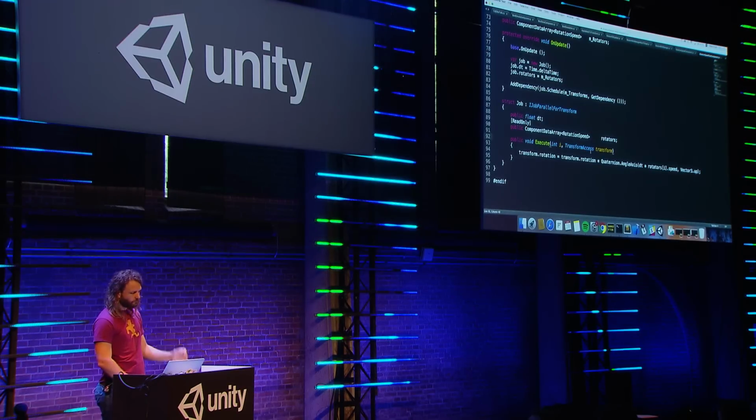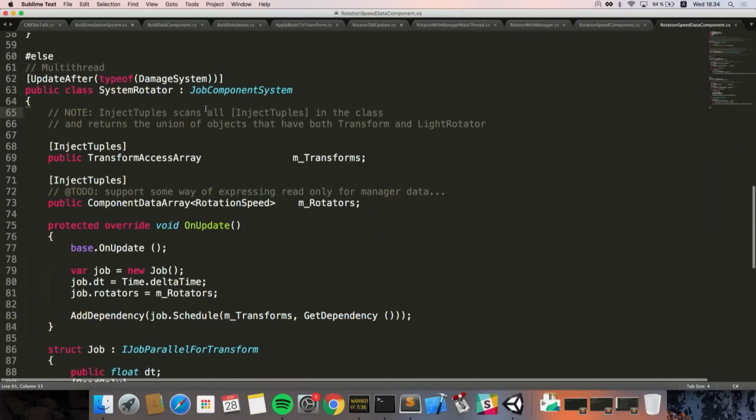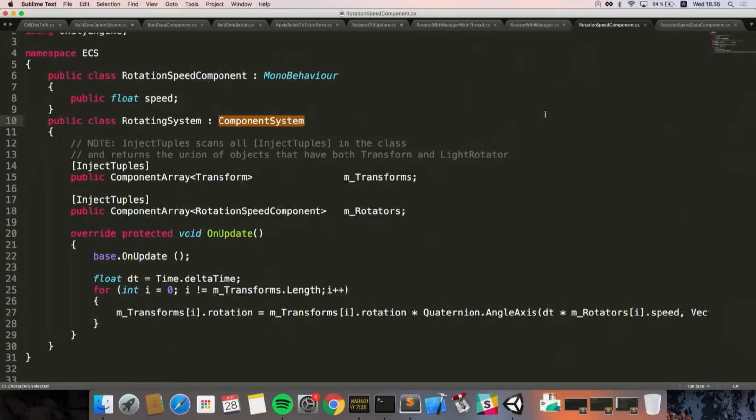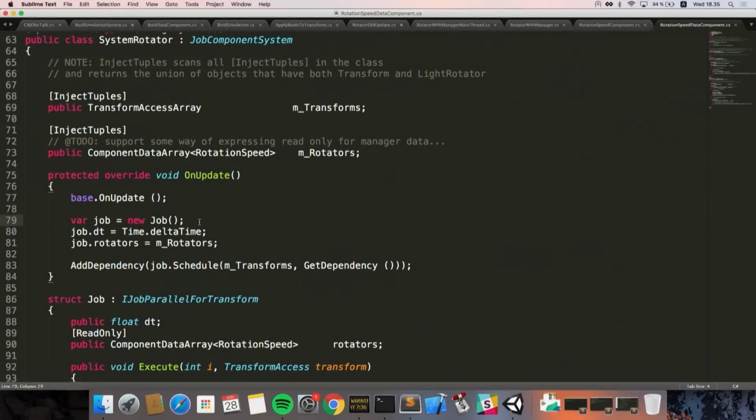And then there's another part here that we're doing that makes writing this jobified game code much easier. In this one here, we derive from component system. And in this guy, we derive from job component system. And one thing that can be difficult when you have all these jobs in flight and this data, like a rotator, maybe somebody wants to modify the rotator component speed value from the main thread or from a job even. And managing these dependencies, that's difficult.